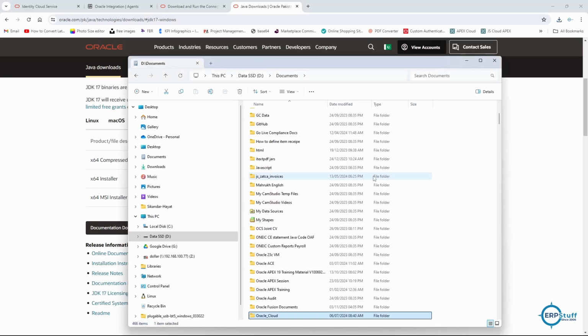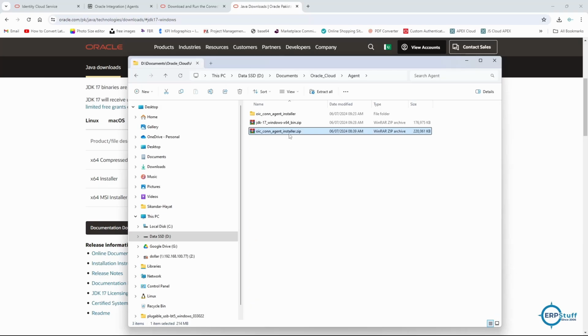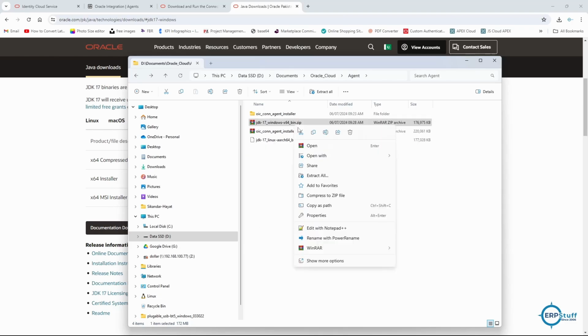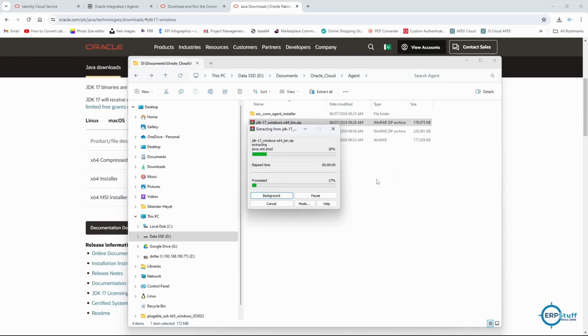Okay, done. Right. So now I have the agent, and this is for Windows. Let me remove this one. This is Windows. We'll use this one, agent, and I think I had copied the other one here, right? This one, Control X. Let me bring it back. So this is for Linux. It is 177 MB, and Windows is 176. So let me unzip this here.